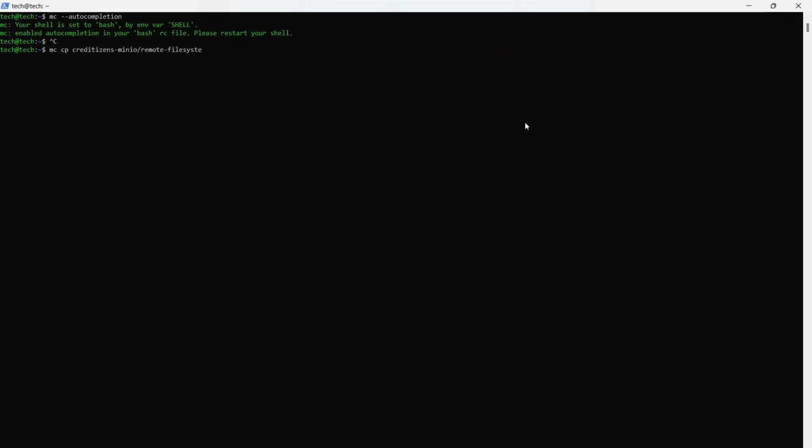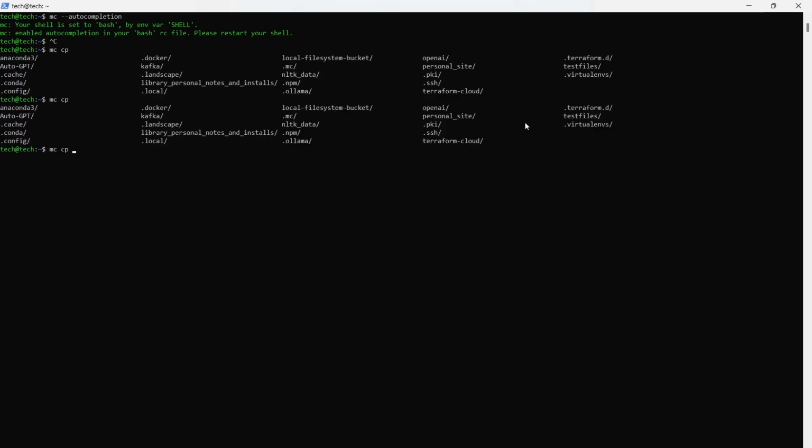Now I'm using tabulation, but it doesn't work. Let me delete all just to see. mc copy, tabulation. You see, I got the local file system. So I know why it's not working. Because you see in green it says enable auto-completion in your bashrc file. Please restart the shell.